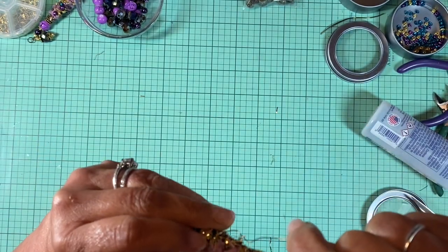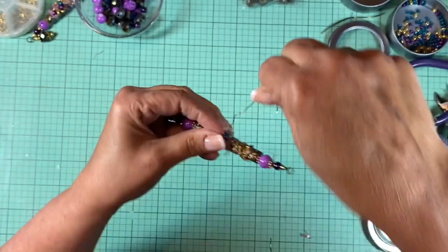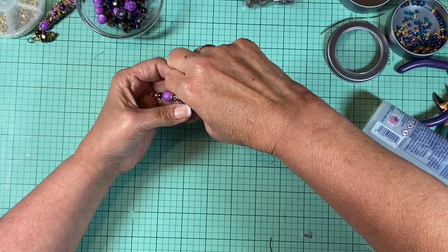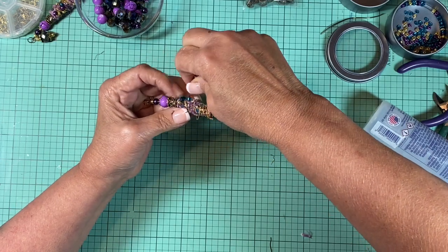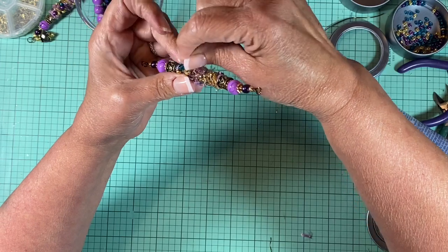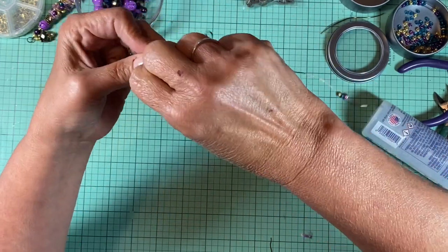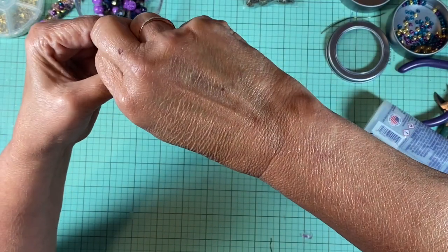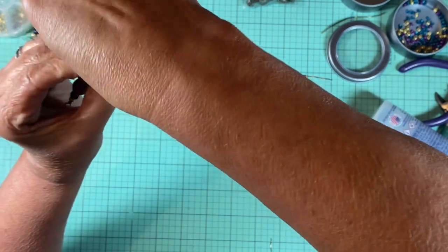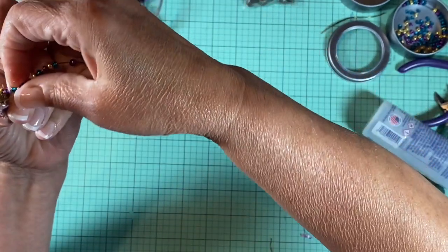I don't know, you kind of have to space them as you go. And if for some reason you have a bunch of beads left over, no wire, whatever, you just unwrap it and start over. That's all you do, okay? And you just kind of go and wrap it and put some beads, wrap it, drop some beads, wrap it, drop some beads. And see, that's why you needed 20 beads around there, because you needed to have enough beads to make it all the way around, right?